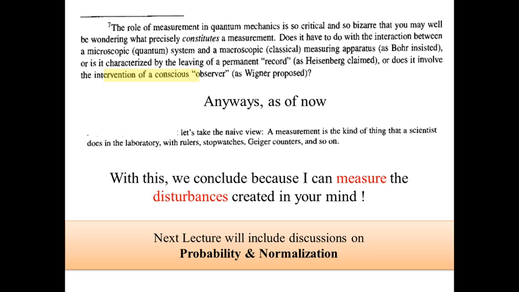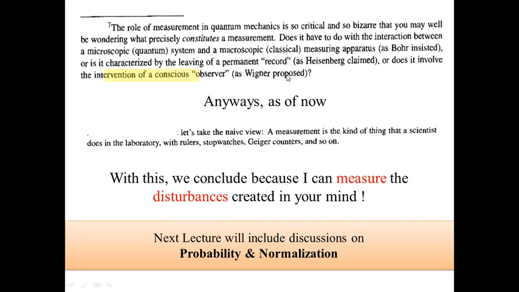Say, for example, if you are looking inside a microscope at the dynamics of an amoeba or at subatomic-level atoms or molecules, then you are actually looking at the quantum world with a classical eye. Classical eye means the instrument, and the instrument is in a way a macroscopic thing. So by using the macroscopic, classical apparatus, you are observing a quantum mechanical system. So the measurement here means the interaction between this classical apparatus and the quantum mechanical system, as suggested by Bohr. Heisenberg even claimed that measurement is a kind of leaving a permanent record.